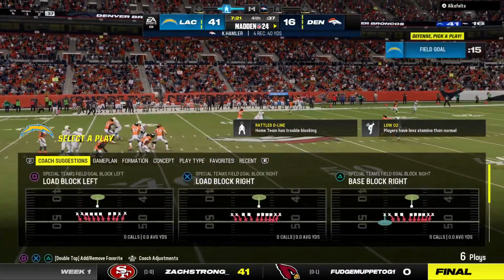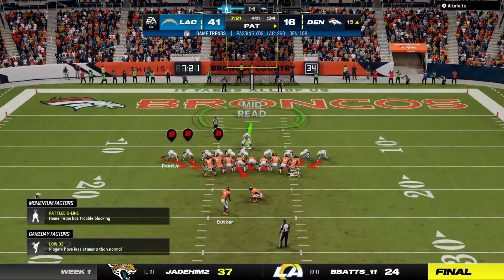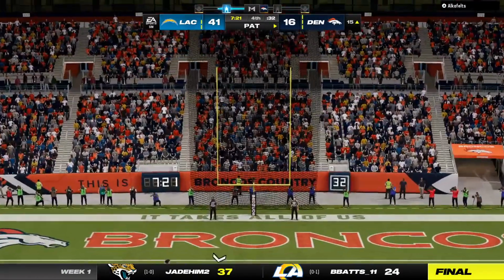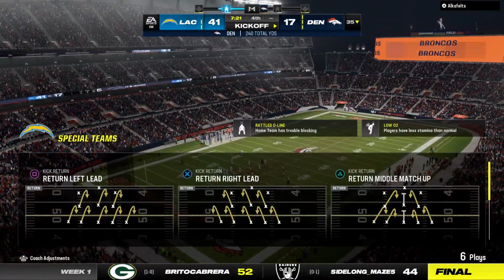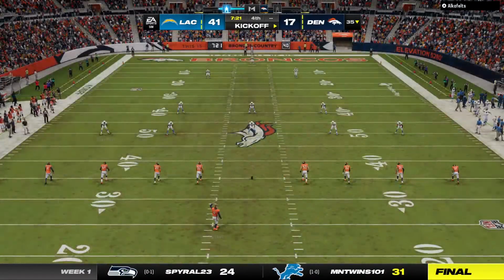Well, he's used to running it that distance. Here he had to catch it, too, before making the run. Heck of a play for the score. There's not many things better for an offense than a back who's a complete guy, who can run it and catch it. And we just saw him complete a big-time play for a touchdown. Extra point by Butker is on target, and the lead is down to 24.